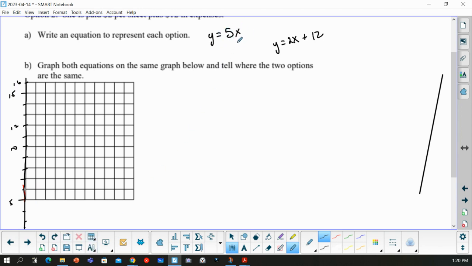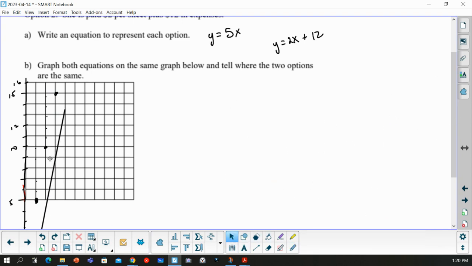Okay. To make this one a little bit more difficult to graph, other than the fact that I know it crosses at 0, 0, and it goes up 5 over 1. So I know it's going to be right there. Up 5 over 1. 1, 2, 3, 4, 5 over 1. Okay, so I know the slope is 5 over 1. Hey, I'll just reuse my little line here that I had. And we can probably make it a little bit longer. 5 over 1, and it would go down to wherever 0, 0 is down there. Okay, so there's that. Now let's do this one. And we'll go back to red.